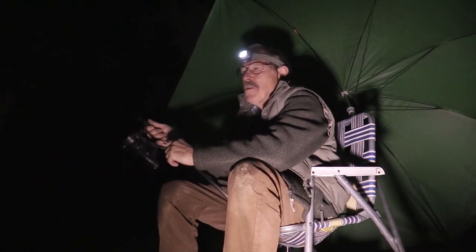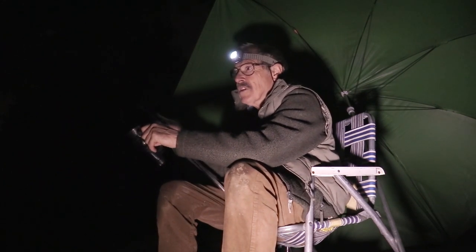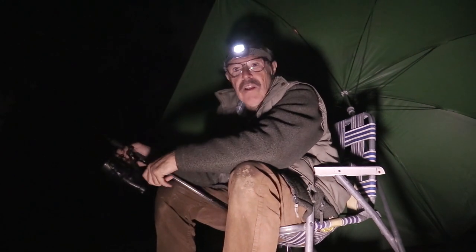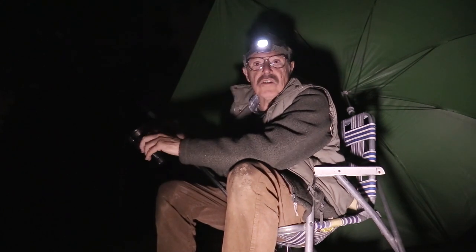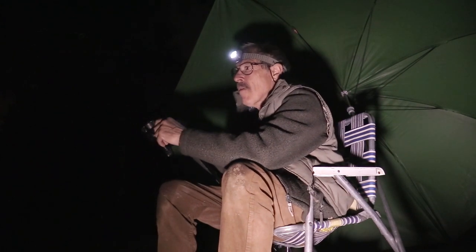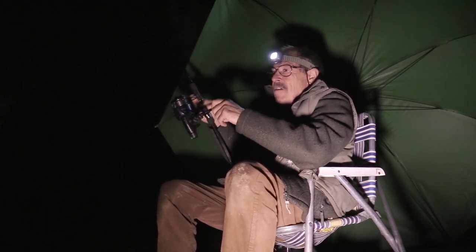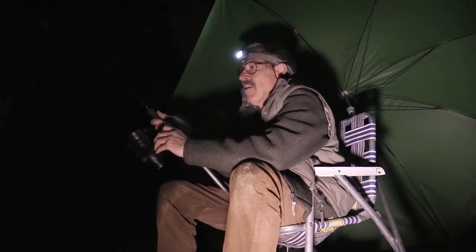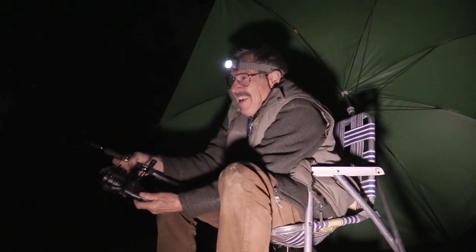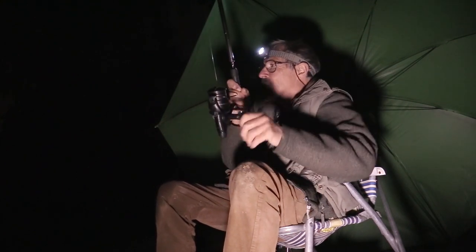Big jet going over, so amuse yourselves while I fight this fish. Don't feel such a big one, but it's going to be a 5, 6, 7, 8 pounder. It's about the third one that's come over, that jet, the big one. So I imagine it's a different flight path for the evening that they're sending them over. Oh dear. I only want to show you guys the float. Drag. Fight them with back winds, banging my fingers now.